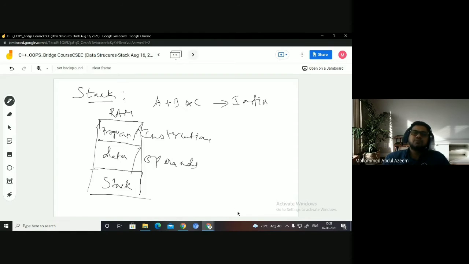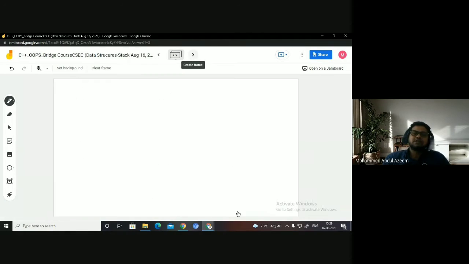Fine. So coming to stack, what exactly is a stack? It is based on the last in first out concept. Stack is a linear data structure, based on last in first out. What do you mean by last in first out?